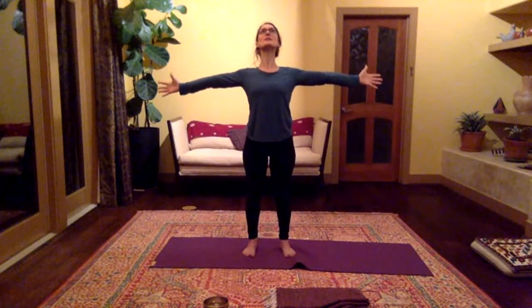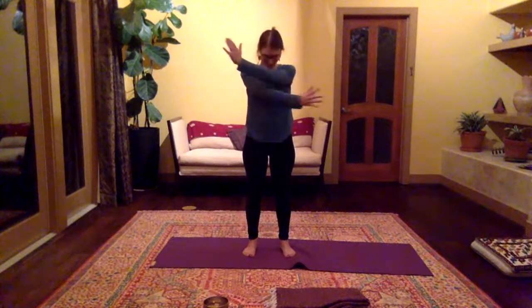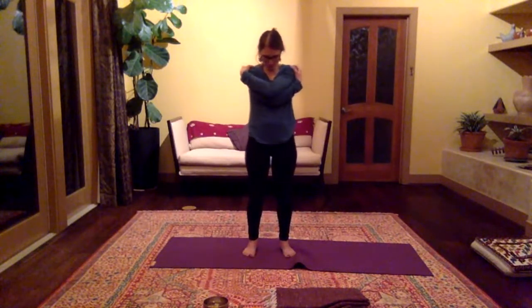And I'll invite you to choose either the self-embrace or the extended arm pose. Once again, choosing the posture that will be most medicinal for you in this moment. Opening yourself up like the radiant full moon. Last night was an incredible full moon. Or coming into introspection and self-nourishment. Darkness like the new moon.